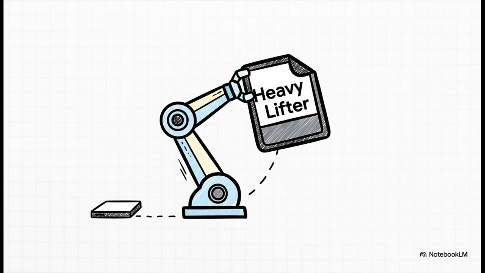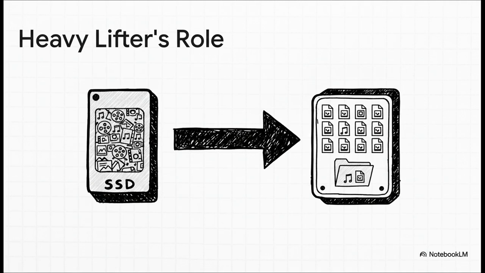All right, let's move on to our second operator, the heavy lifter. This is the media file migrator node. So once everything is sorted, you bring in this logistics expert to handle the really big files that are just clogging up your system. The key benefit here is all about performance. This node moves gigabytes of media from your prime real estate, that super fast C drive SSD, over to your bigger long-term storage drives. This doesn't just free up space, it keeps your whole system feeling snappy and keeps your creative momentum going, all while perfectly preserving your folder structure.